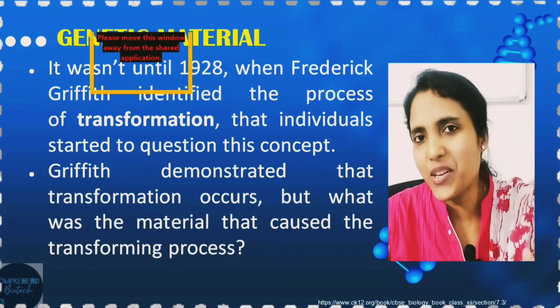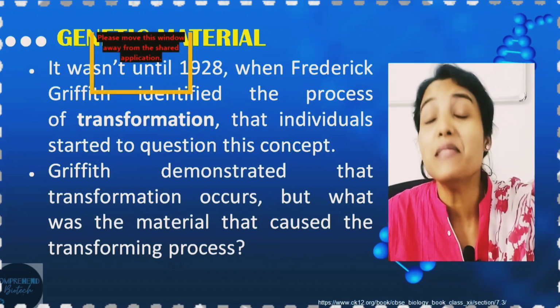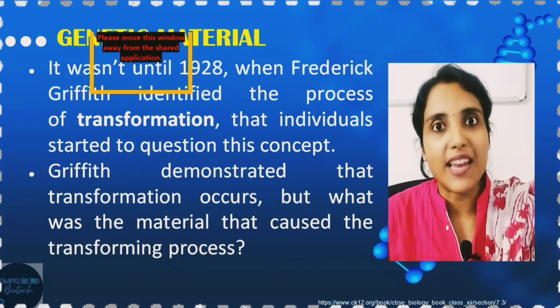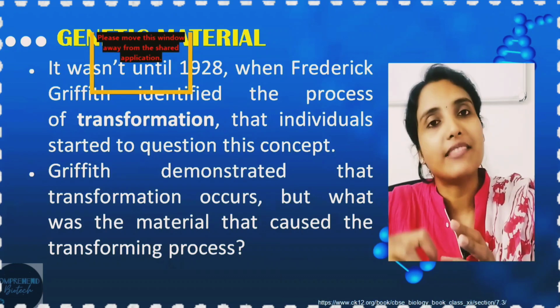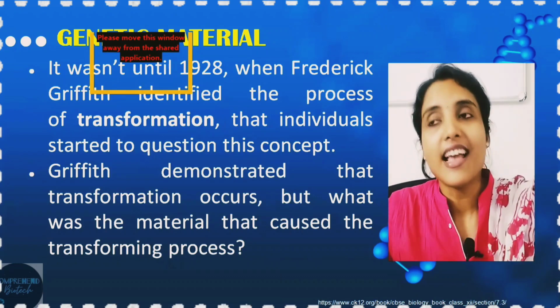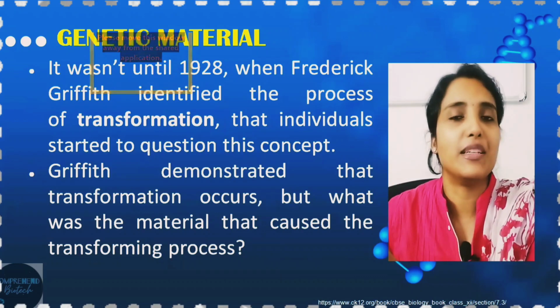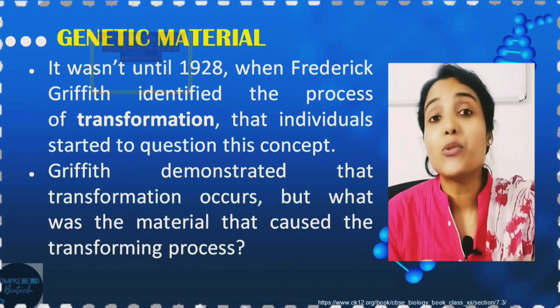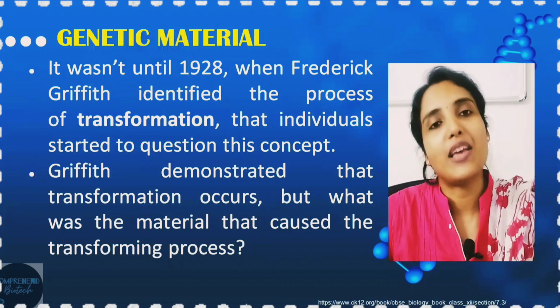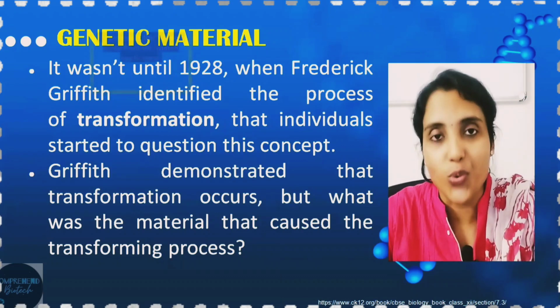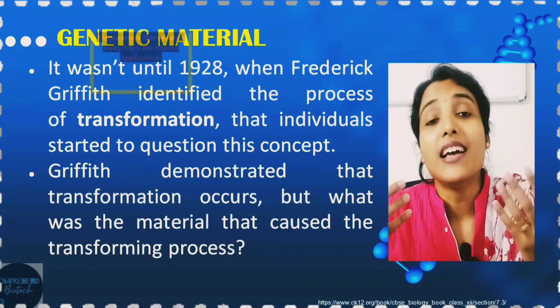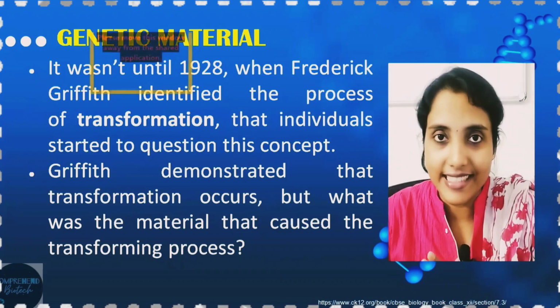He didn't actually find out that DNA is the genetic material, but his experiment on Streptococcus pneumoniae was taken up by other scientists, which finally gave us the perfect idea that yes, DNA is the genetic material and not the protein. So that is why I keep telling that Griffith's experiment is kind of a stepping stone towards the discovery of DNA being the genetic material in a cell.